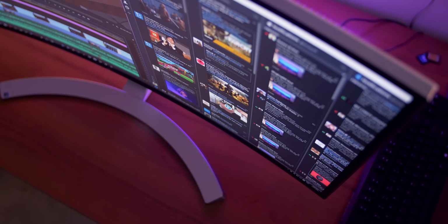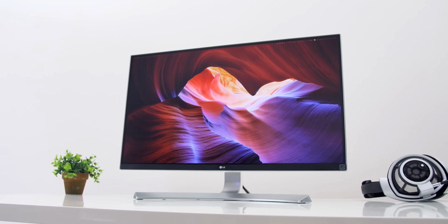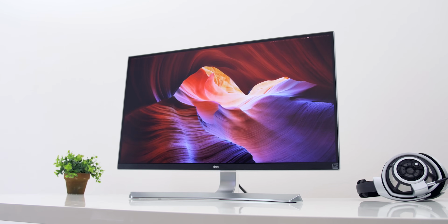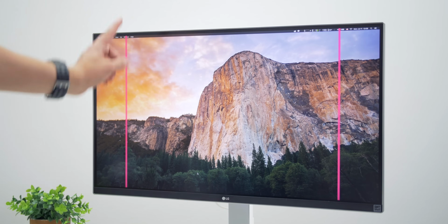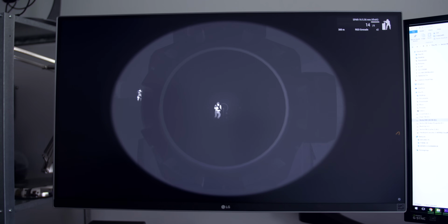But anything curved on the screen is a big no for me, especially for anything creative, because I need my lines to be straight so that I have a good perception of my composition. And this is where the UHD monitor is, I would say, king, with fantastic detail, great resolution, even built-in aspect markers to help in some cases, while not super ideal for gaming because it's quite difficult to run at this resolution, and it's only 60 Hz.